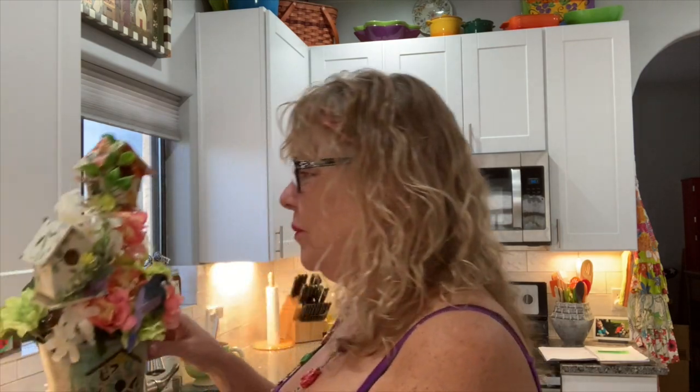I hope you love those row houses. Like I said, let your own creativity take over when you're doing a project. Don't be stuck in a rut and think that you have to use whatever you've pulled out. You don't. Get it to what is visually appealing to you. I love my houses. I hope you guys love the houses too. I know you're all going to love this. This is probably one of the most beautiful pieces I've ever made. It's just aesthetically really gorgeous.